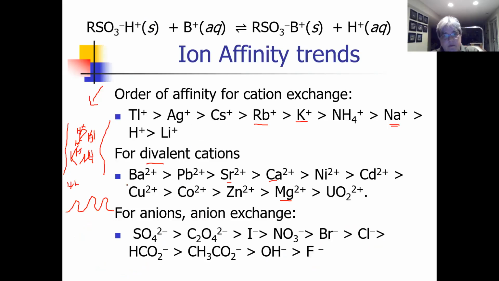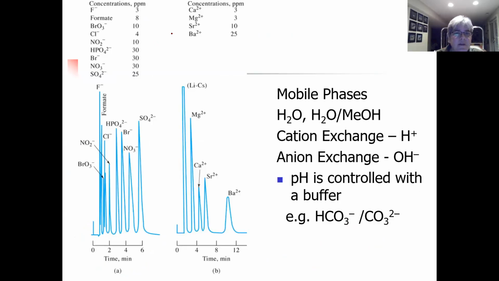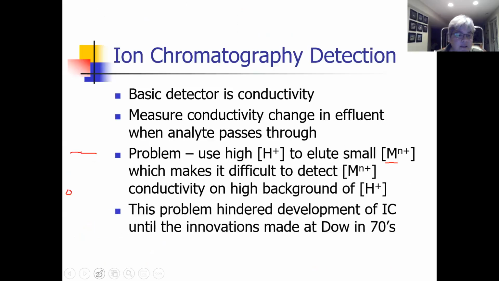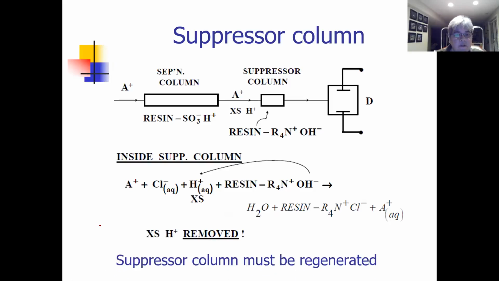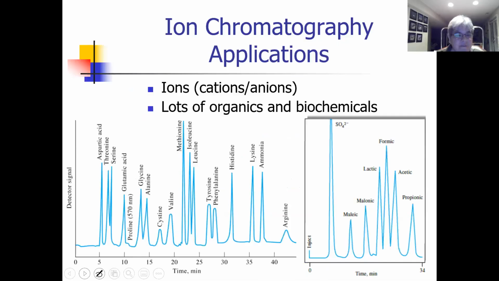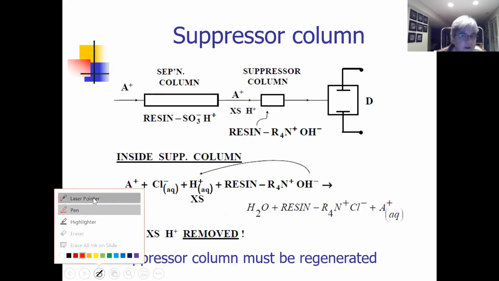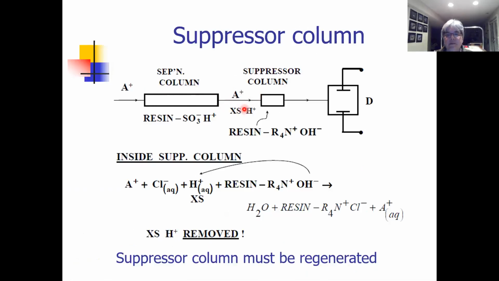And notice, I forgot to point out the concentrations up here in this table: parts per million. So we're measuring very low concentrations of analyte when I do this. That's the conductivity detector using what's called a suppressor column. The next slide will show you the same thing in picture form. All right, here's the main column. Out comes your little bit of ion with all that extra, put it in the suppressor column, and now we just get the signal I want to measure.